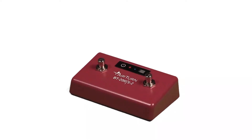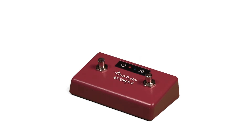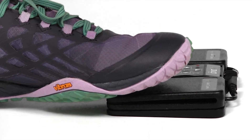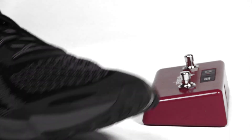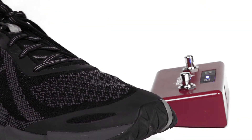Let's dig into the software features of every Airturn controller — these are available for a multitude of different uses and operating systems. There are three protocols available on every Airturn switch, accessed through the mode button. First there is AirDirect, or mode one, with only specific applications that support it. All action in AirDirect mode is programmed in the supporting application, providing you the luxury of never having to think about what you're doing with the Airturn and leaving everything up to the app.